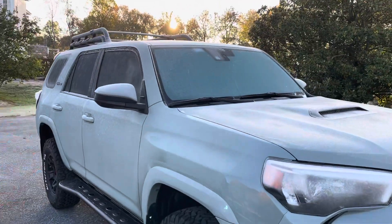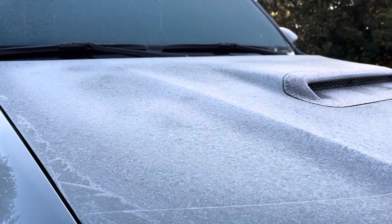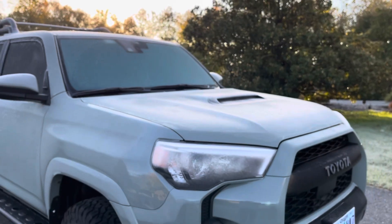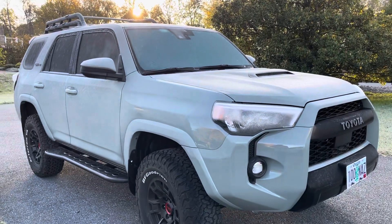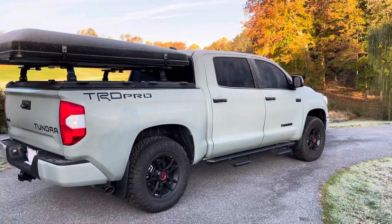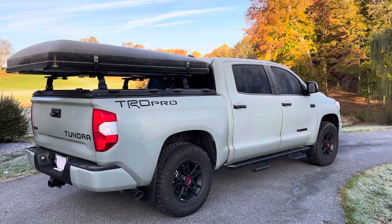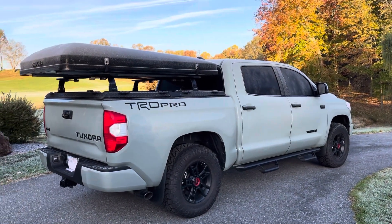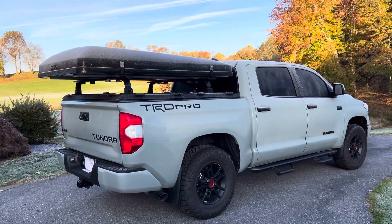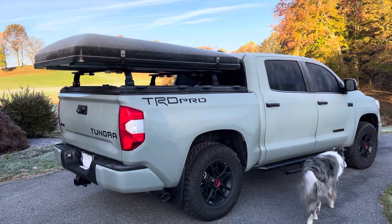So the rack, the rear ladder — and that is it. That should really wrap up everything that I want to do to both of these guys for the time being. The only other thing I might consider moving forward is a lift for the Tundra. And even that, it wouldn't be a full swap — that would be a perch lift, similar to what I did with the Forerunner. I would try to keep the Fox factory suspension on this. More to follow on that.